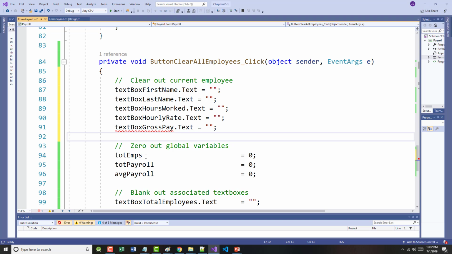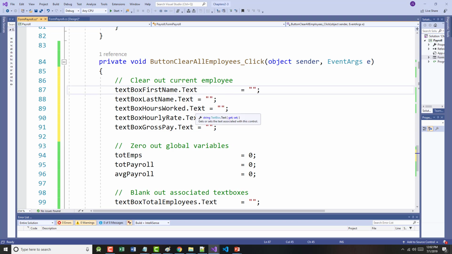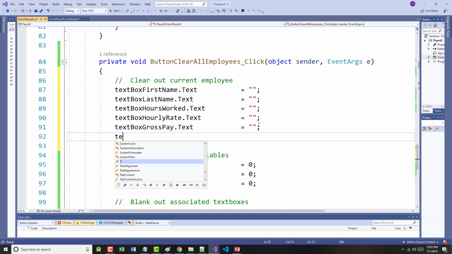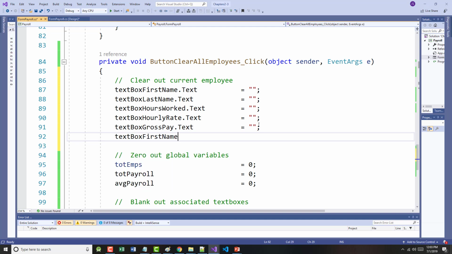All right. And then finally, I also want to set the focus to text box first name dot focus. All right, I think that's everything.